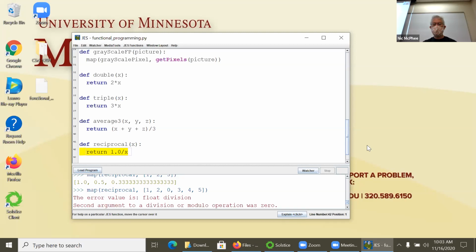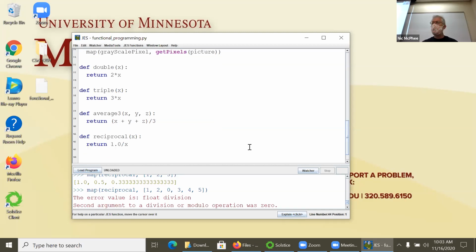Okie dokie. So we'll take that as a lead-in, and we'll talk about filter a little bit. Filter and map actually go together in really useful ways. Filter takes a list, and instead of an action that is applied to every item, it is given a test that is used to check things in the list. You keep the things that make the test true, and you lose the things that make the test false.